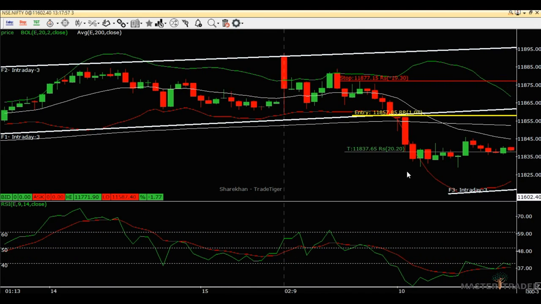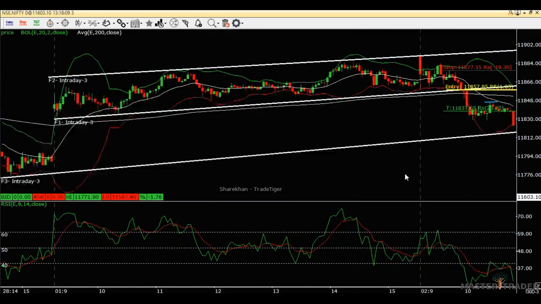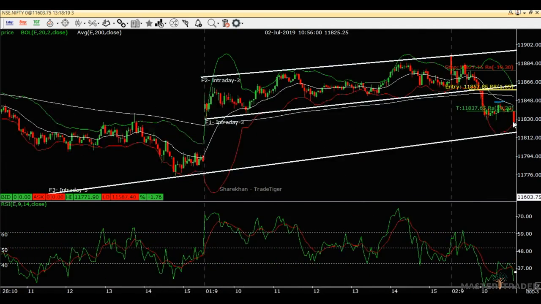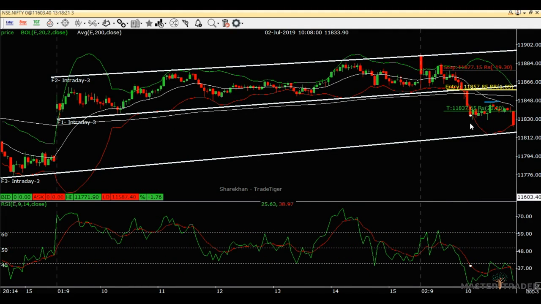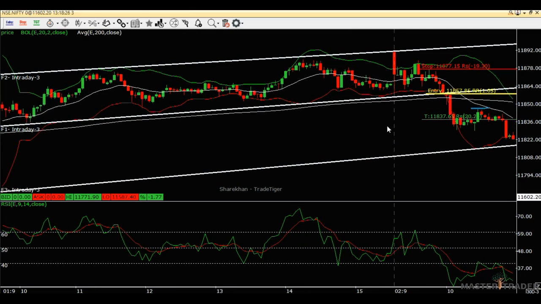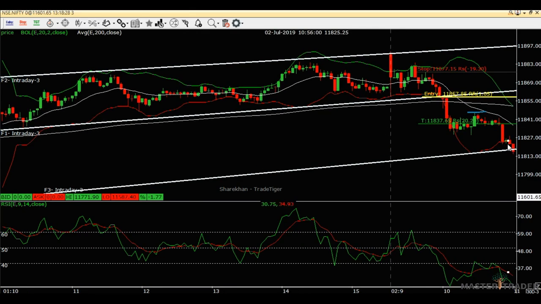Now we can either keep trailing at these swing highs, if you're still holding on to the position, and eventually, guys, remember this lower trend line is our final target. Why? Because it's a major support trend line. So I do not want to hold beyond that because there are good chances it may take support here and bounce. Okay, so if it comes near to this trend line right here, I will book my full profits.